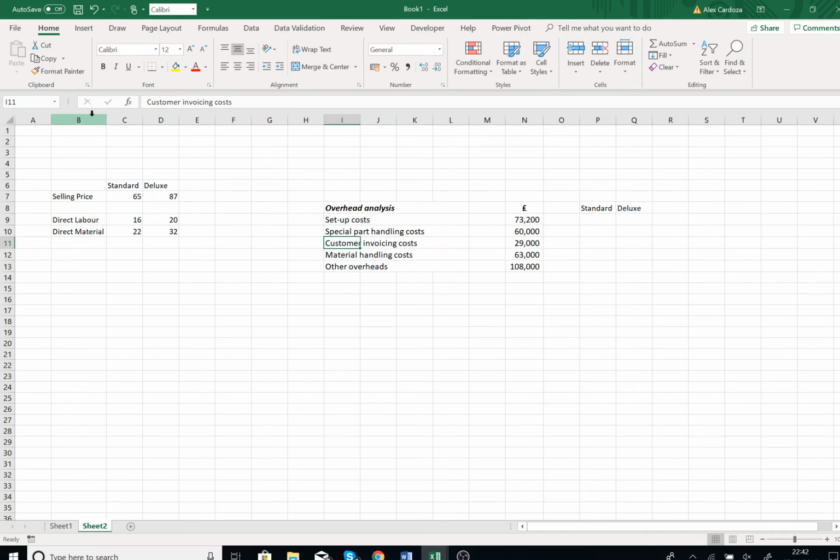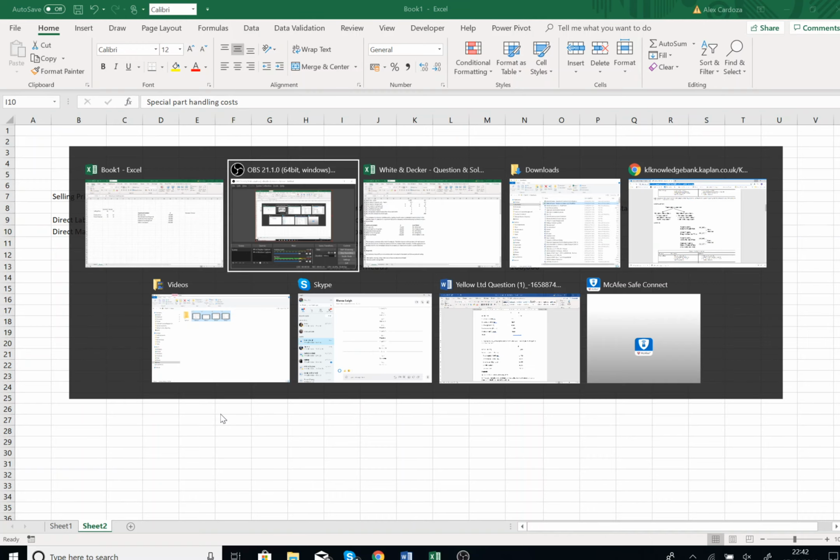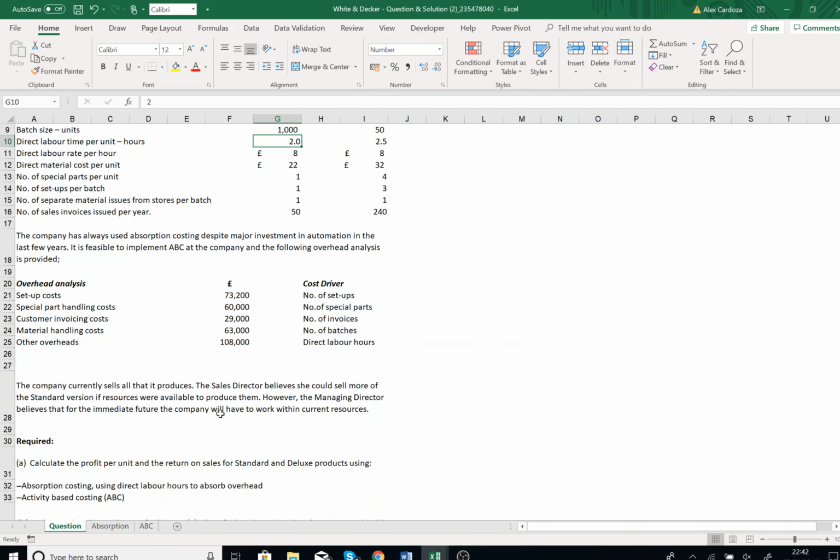And what you'll see is the profit per unit will actually be very different between these two, most likely, and that's because what's driving these costs is very different. Some of these products will use more and be more costly to run from a business perspective, than absorption costing allows for you to measure, because it just uses one measure.